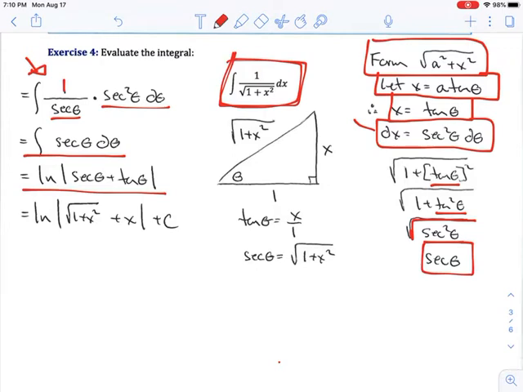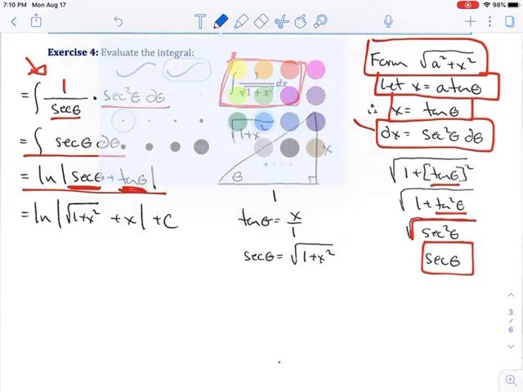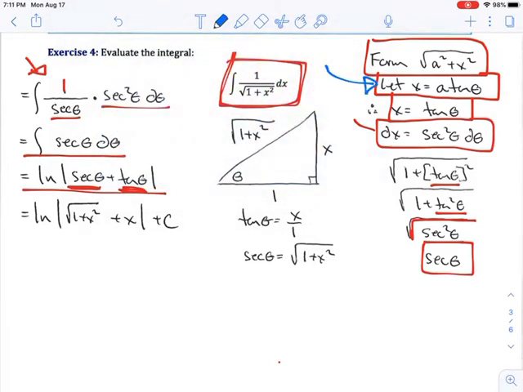And so now we have to get rid of the thetas and go back to x's. So we need a secant theta, and I need a tangent theta. So we go to our basic identity. Our basic identity was x is equal to 1 tangent theta. So tangent theta is simply x over 1. So x is the opposite side. 1 is the adjacent side now. Remember, the tangent is defined as the opposite side over the adjacent side. Make sure that you put the quantities in the correct spot on the triangle.